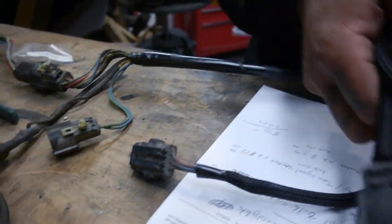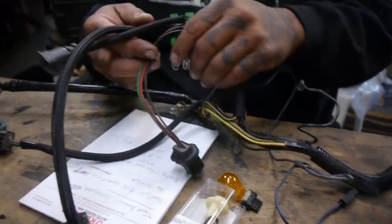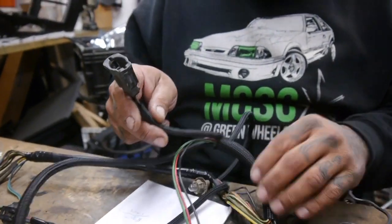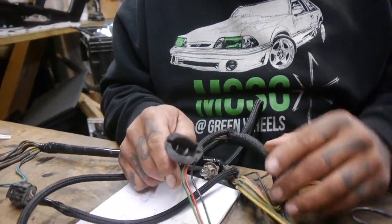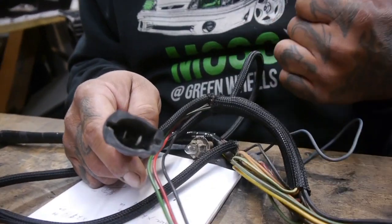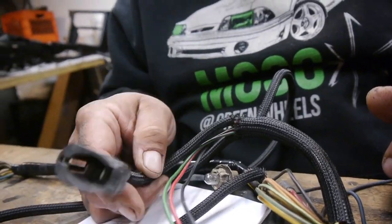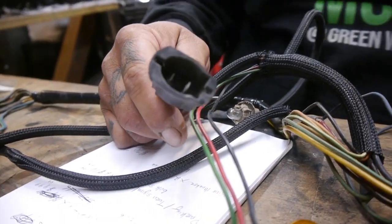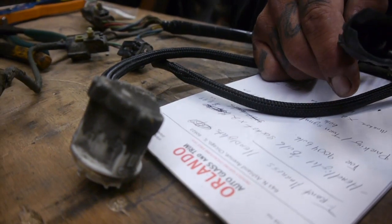Now we come further this way, and we have all our light sockets. This car, as you know, the GT, has fog lights. We're having some trouble locating these, so if you guys know where to find them, let us know. This one, yeah, it looks like crap. We're going to try and fix that up, but we'll see what we can do for it right now, because what we want to do is start this car.